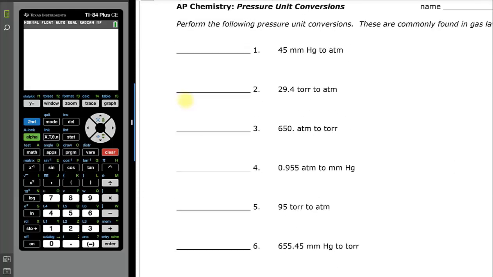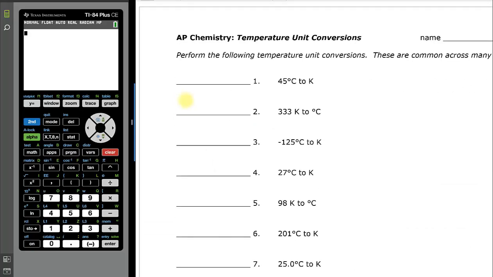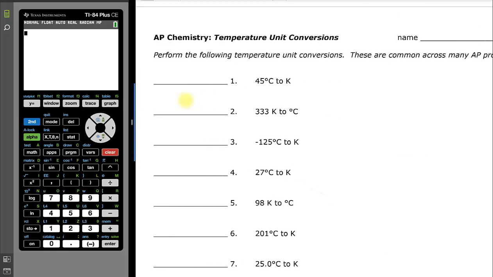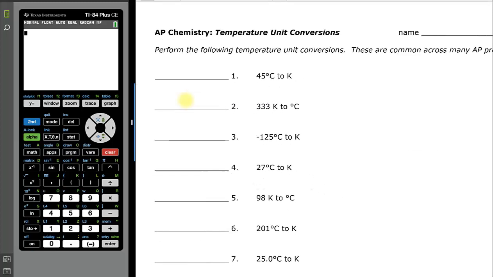So just to point out, there is an equation on your formula sheet that will reference this for you. And the equation will talk to you about how to convert between Celsius and Kelvin in case you haven't used that one before. So Kelvin temperatures are simply the same as Celsius plus an adjustment of 273. So Kelvins are always much larger than Celsius, because we always add 273 to any Celsius temperature. And then, of course, I don't want to insult your intelligence, but the reverse of that, Celsius would be Kelvin minus 273.